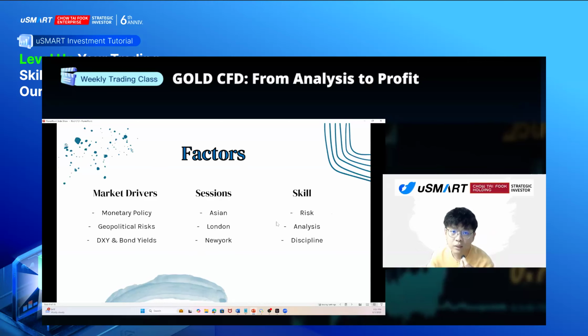Whoever makes the most in the market is not the winner, but whoever stays until the last is the winner. So you need to make sure that the risks you put into each position do not exceed a certain limit. Keep your positions, keep your portfolio safe first, then we'll talk about making money.